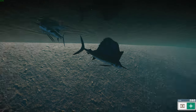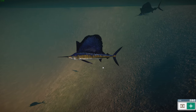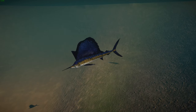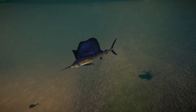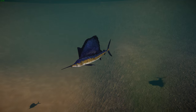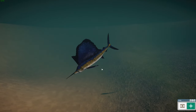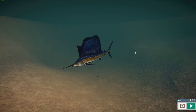Some people lump them into one species, but we're going with the two-species model. These guys get quite big — the typical range is around 150 centimeters, and the maximum length is about 348 centimeters or roughly 3 meters. A common length is about 270 centimeters, and the maximum published weight is about 100 kilograms. Maximum reported age is about 13 years. The species is distinguished by its long body — like other billfish — which allows it to be a fast pursuit predator. It also has that very high sail-like dorsal fin, which is really characteristic of the species.